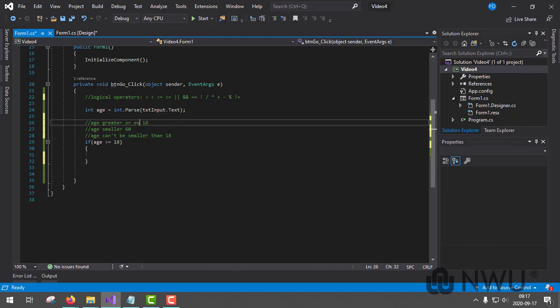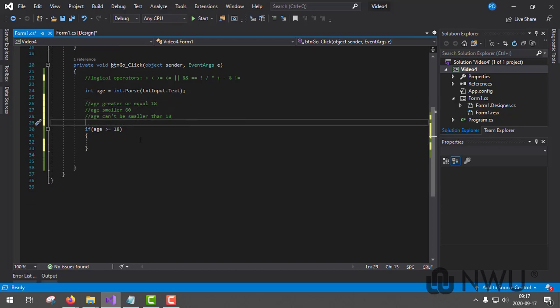Or equal, I don't want it equal to 60, it should be less than 60. Okay, so let's test for all three of these cases. So if you look at the three cases, age must be greater or equal than 18, smaller than 60, and smaller than 18.